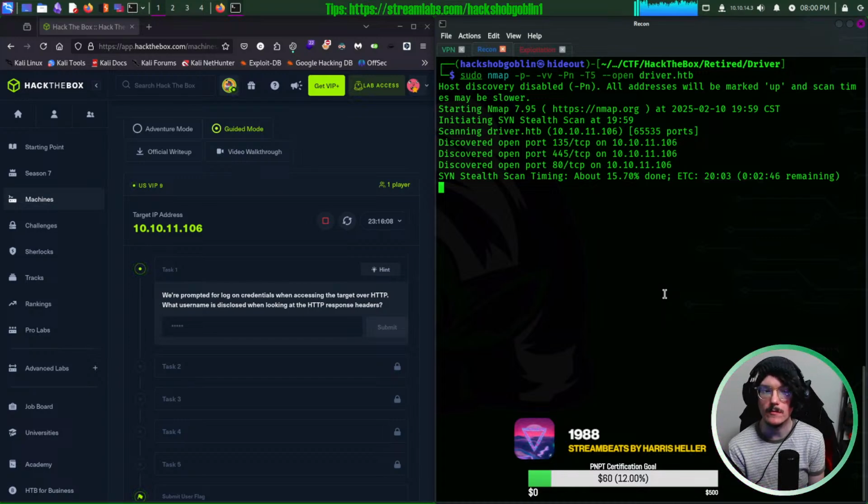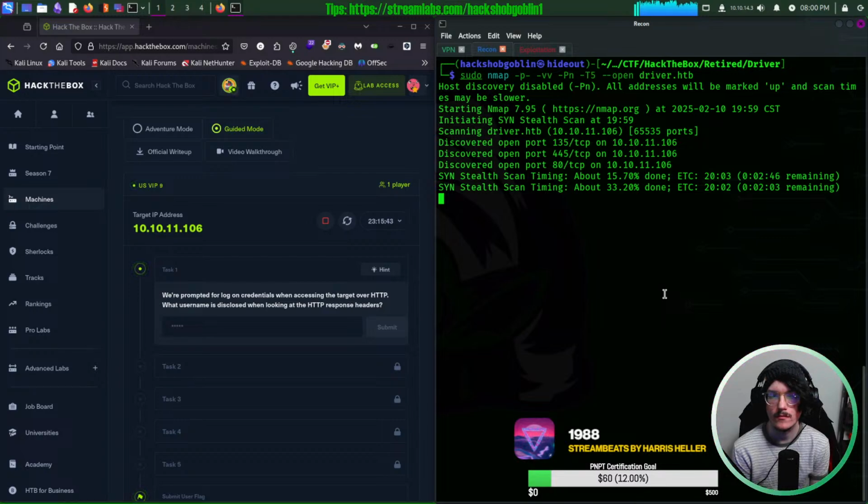For instance, if FTP were running on one of the ports, we can see if it is vulnerable to anonymous login, things like that. That might take a little bit of time, probably about 2 minutes.